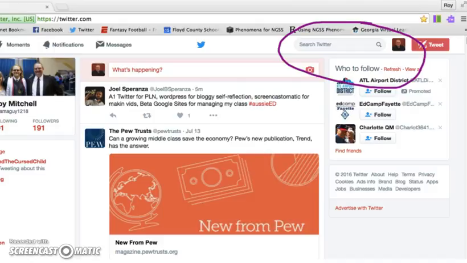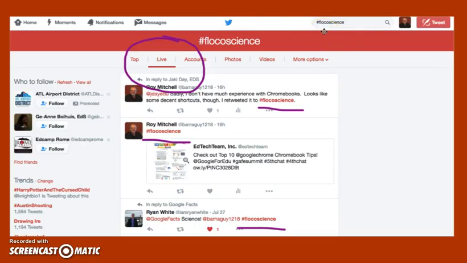But I happen to find out that no one is using hashtag FlowCoScience. So if you go up here to where it says search Twitter, which I have circled right here, then you type in hashtag FlowCoScience and it'll go to the FlowCoScience page. Make sure you go to live, and I'm hoping, you can see I've started to put some things on there. I'm hoping that science educators in Floyd County, when they have something good that they've done in the classroom and they want to share with others, can tweet it and put the hashtag FlowCoScience. You can see all the ones that happen to be here have that hashtag on it.